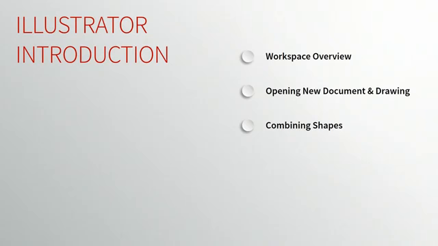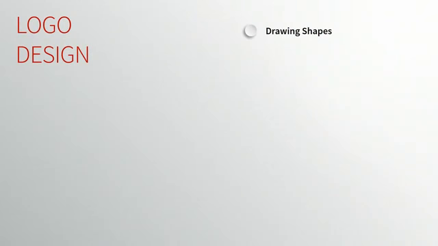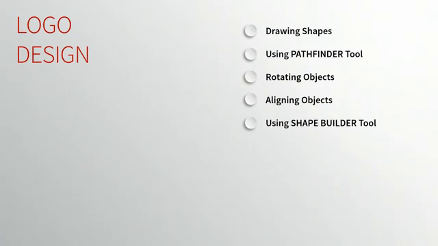So just double checking again what we went through there, guys. We looked at basic illustrating the workspace, how to color, how to apply effects. We looked at the differences in our layers. We then looked at drawing shapes using the Pathfinder tool, rotating and aligning our objects. Then we used our Shape Builder tool. We learned how to color, how to add text, grouping our objects together, and then we looked at saving them as well, guys, in the saving formats.